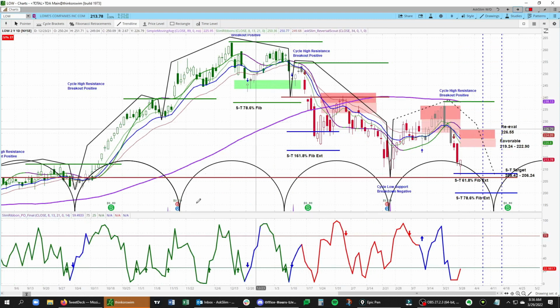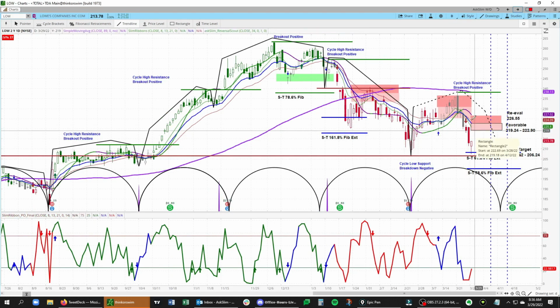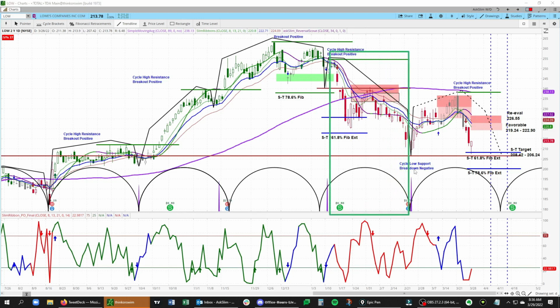Daily chart, again, we have these cycles here on the chart, fairly clean cycles in LOW. Looking for just a little bit of a bear flag to form, we have a negative Slim Ribbon and negative Slim Ribbon PO. Now, this period right here was pretty important, right? Because you are still in the later stages of that weekly corrective period. And look what you got here, a beautiful signal on the Slim Ribbon PO, which is available for Level 4 and 4 Plus members over at Slim. Bearish signal here, solid sell-off off of that bearish signal in the Slim Ribbon PO. So very nice action there, and did lead to some nice follow through.